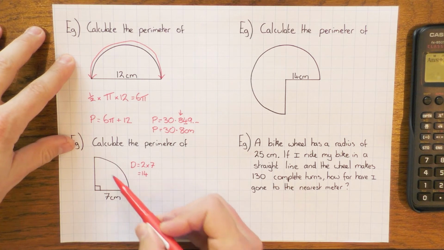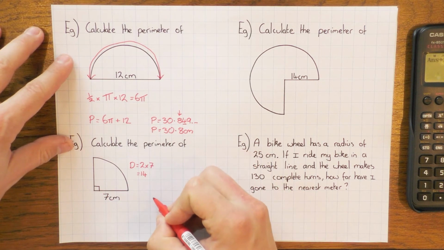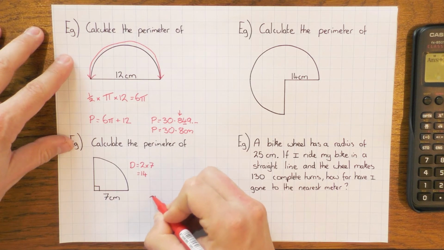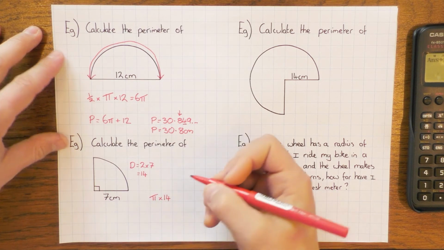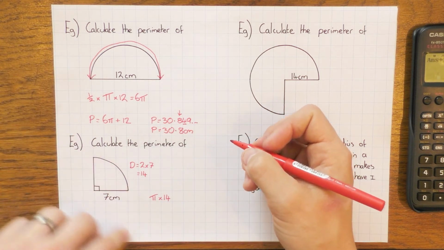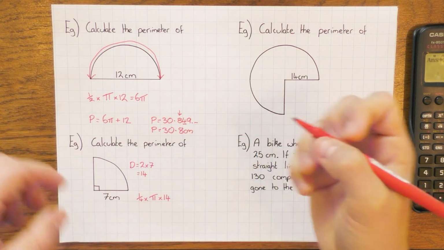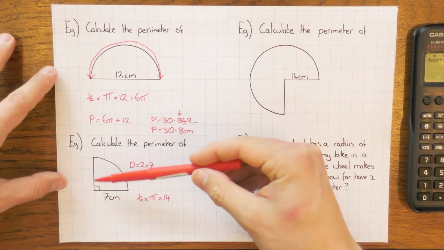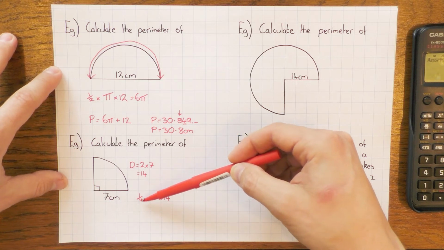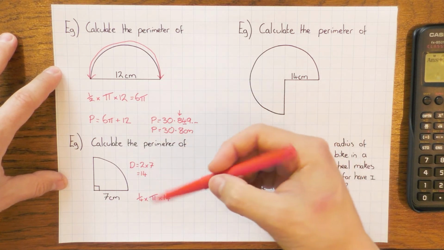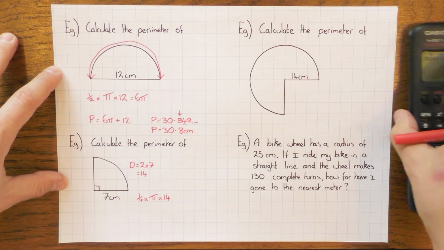Then, just like with the question above, we're going to work out the whole circumference. So that's going to be pi times the diameter, which we just worked out as 14. But I don't want the whole circumference, I just want a quarter of it. So I'm going to times it by 1/4. Now again, you could divide it by 4, or you could times it by 0.25, which is the decimal equivalent. Absolutely fine, get you the right answer, but I just like working with fractions.